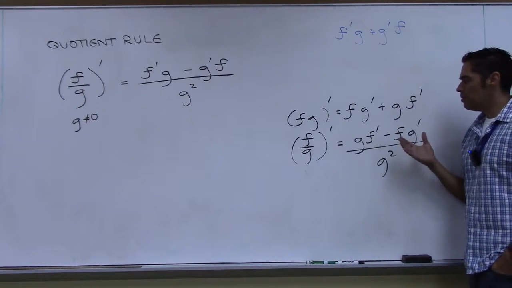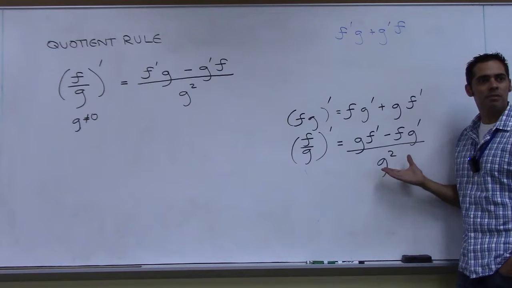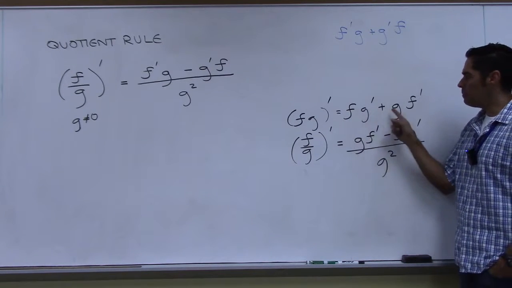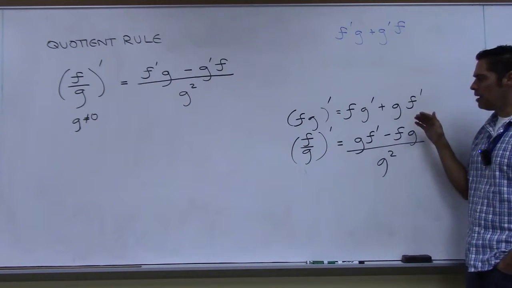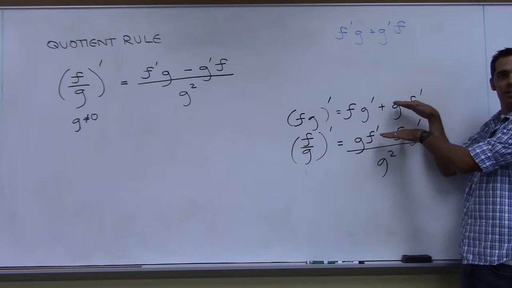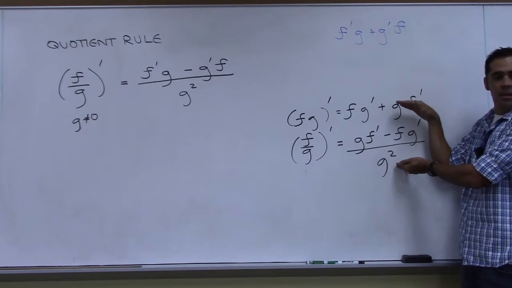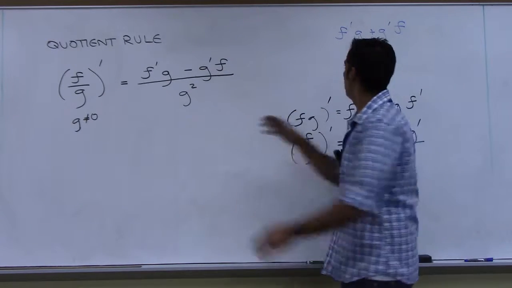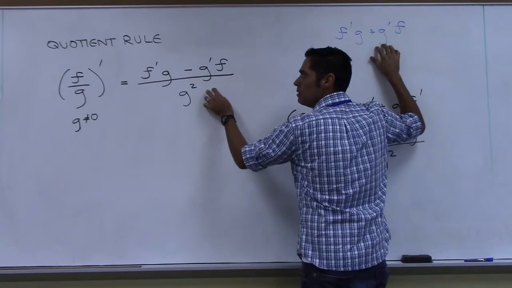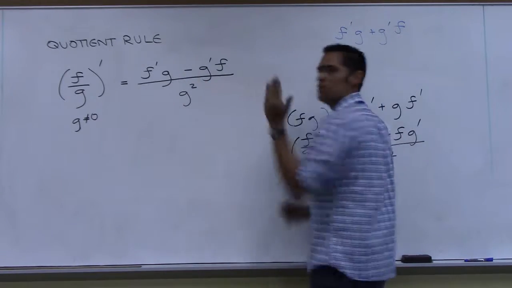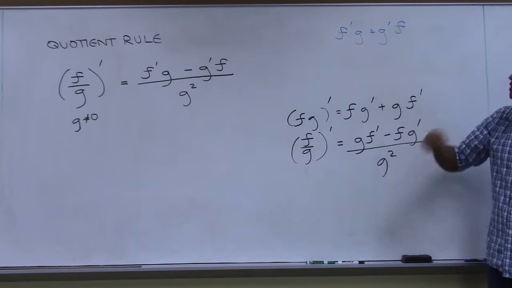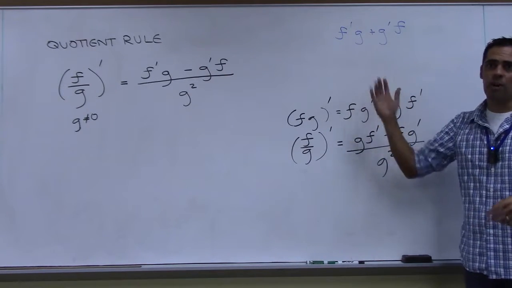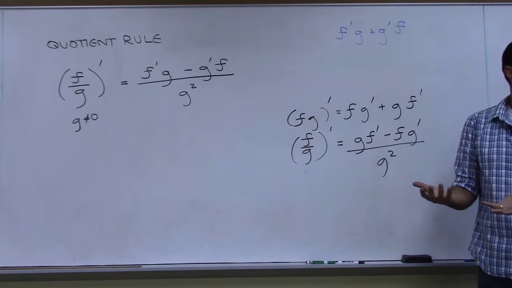Look, don't these seem like completely different formulas? Like look at the product rule, FG prime plus GF prime. This one, GF prime minus FG prime, totally different kind of things, right? And then divide by G squared. Whereas if you do it this way, the only difference between these two formulas is what? A minus and a G squared, and that's it. So if you can memorize the product rule and know that the quotient's just minus divide by G squared, then you only really have to remember one thing, right?